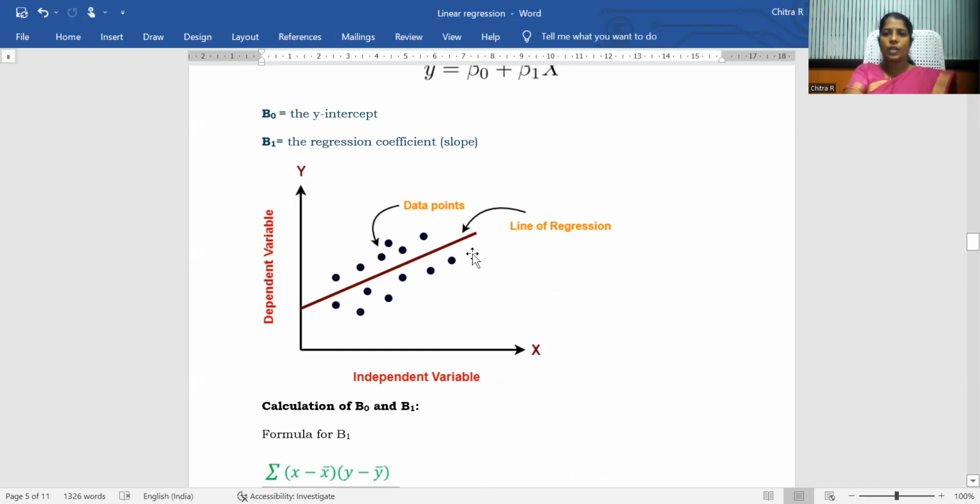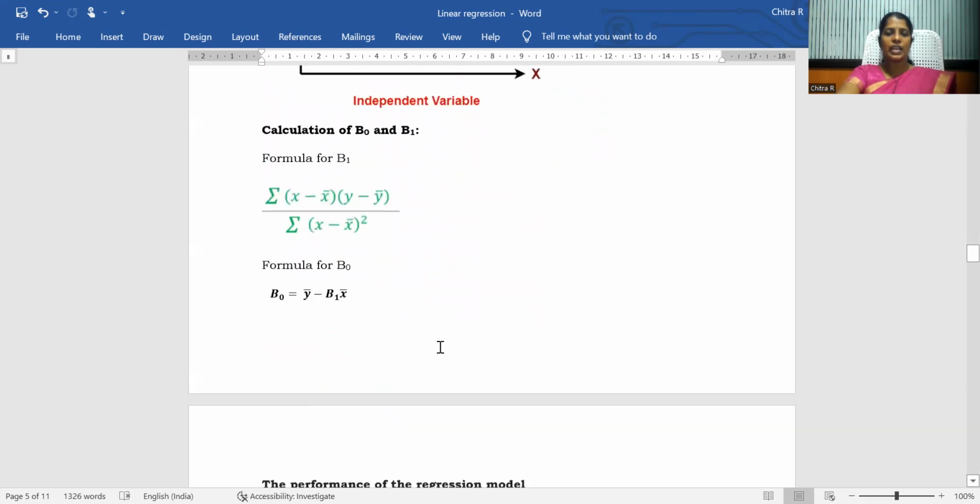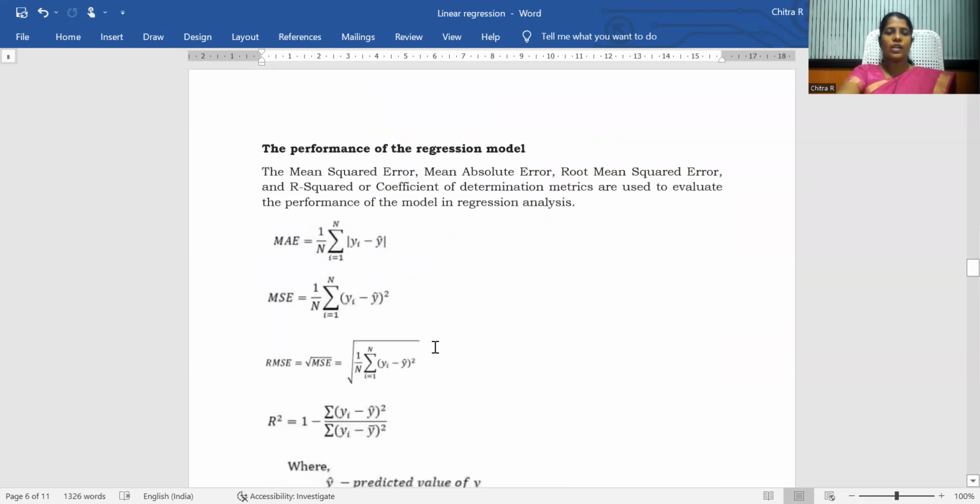If there exist outliers, meaning data points that deviate from the existing data, they also affect the line of regression. So before processing, we should remove all the outliers as well as the null values to improve the accuracy, or to reduce the error, in this linear regression model. The performance of linear regression can be calculated using mean absolute error, mean square error and R square error. These are all measures given by certain formulas.